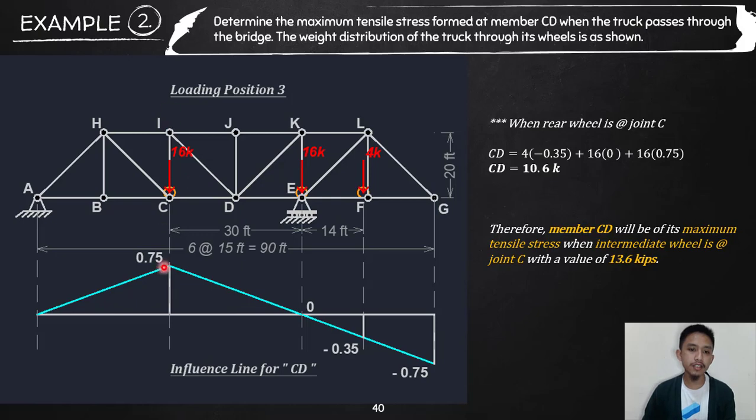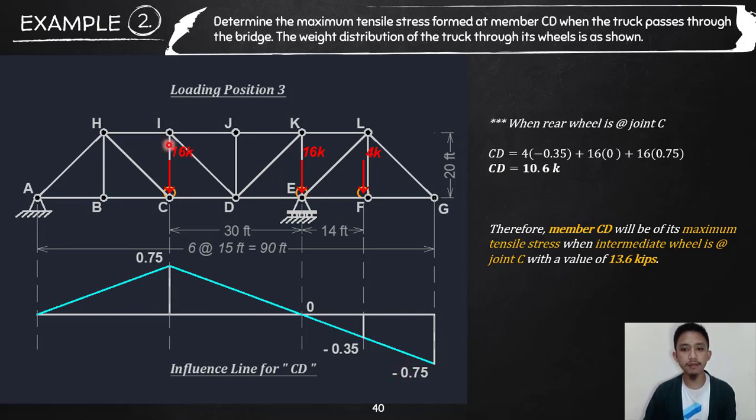As you can see, this is exactly at the maximum, and that is exactly at the support, so still 0. Then your front wheel, if you project that, will be at a distance 14 from this point. A while ago, the distance 14 was from the height of the triangle. This time, the distance 14 is from the vertex of the triangle, so that gives us a difference. Still, by ratio and proportion, we end up with negative 0.35, given that your total height here is negative 0.75.